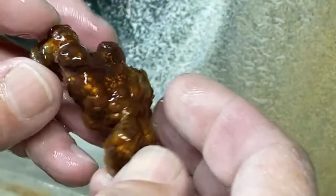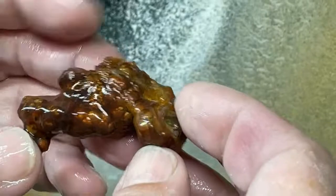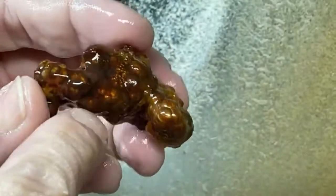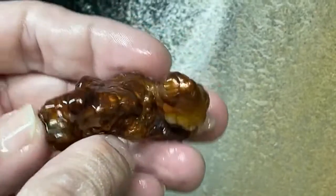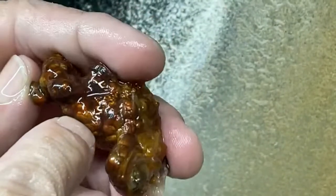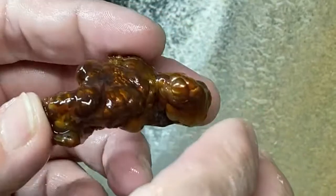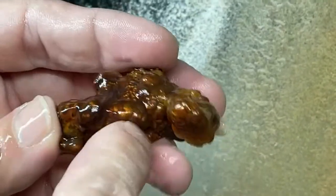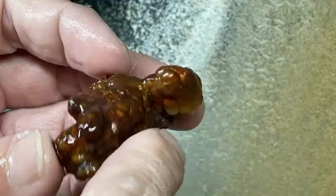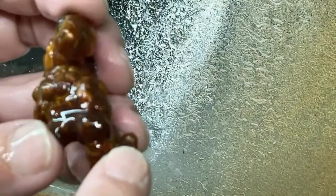I mean, we're getting to that fire agate shape, to the true shape where the color is going to show up. The top color is going to be your bronze brown on top of where that really bright fire agate color is going to be underneath of it. But to really get there, man, I got to get that shape. That shape is super, super important. Once you get the shape down, then peeling back the layers and not screwing it up is a little bit easier. But getting that overall shape, especially when you got a dark spot like I did, instead of it just being, say, white or clear chalcedony, huge deal.